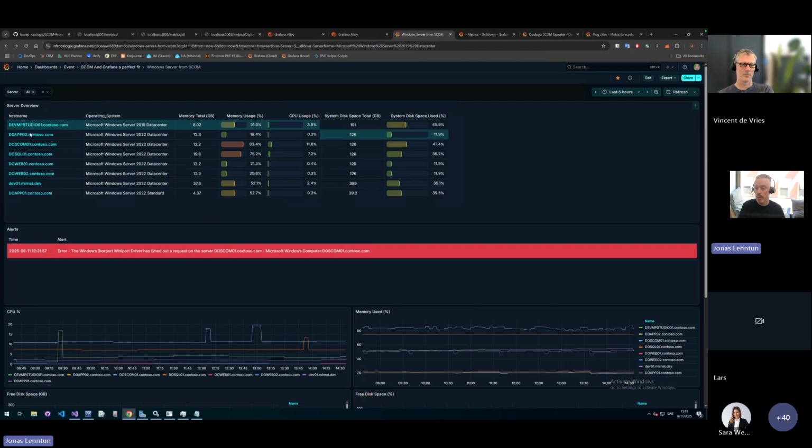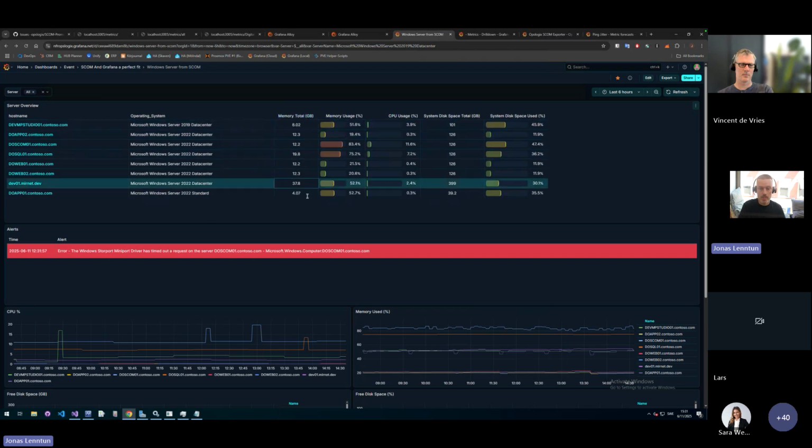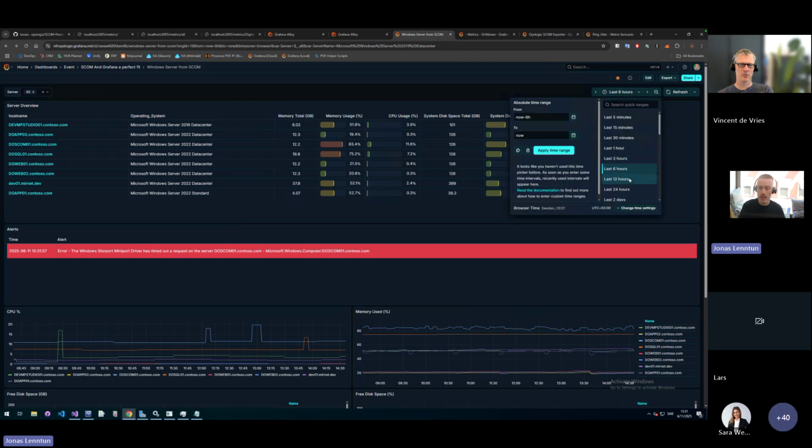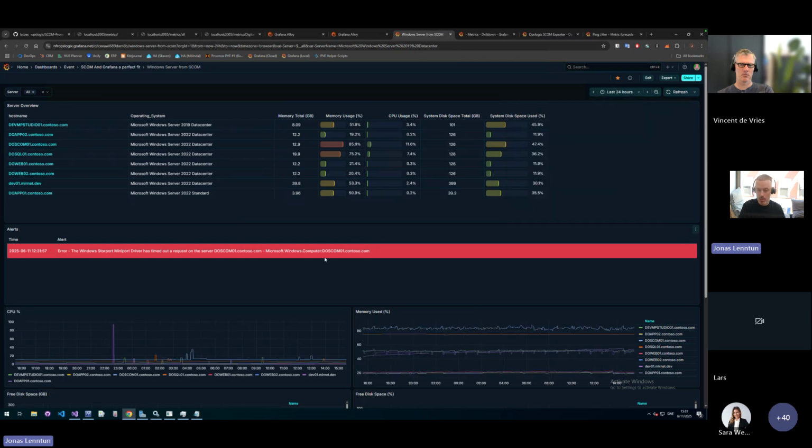This is an overview of some of the SCOM agents that we have installed here. So you can see a basic overview showcasing the host name, the operating system, how much memory we have, memory usage, CPU, disk total, etc. This view here shows if there is any alert related to it. We can see now that we only have the last 6 hours. We can maybe change over to 12 hours. Not too much happening in between here. No more alerts, just one alert in this environment. So this is very clean, it's too small, so I'm guessing that is the reason why we don't have too many alerts.